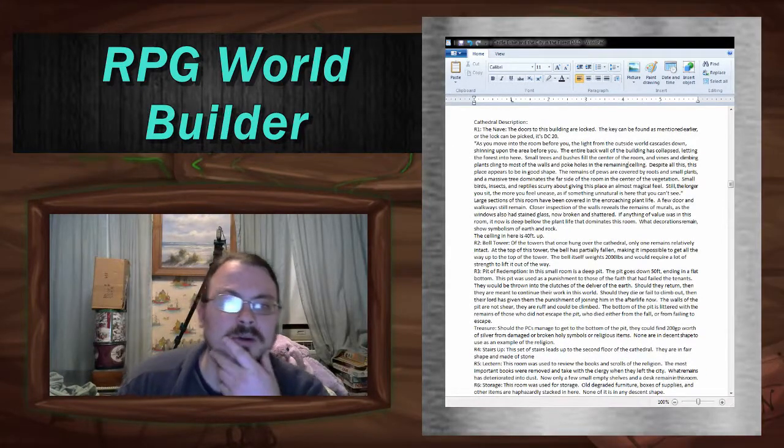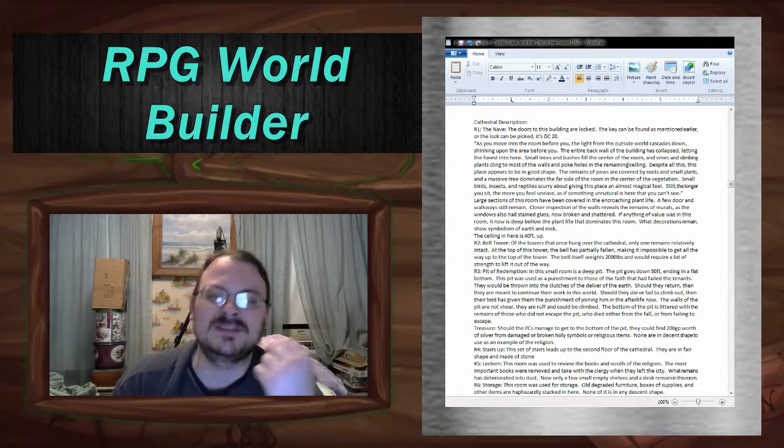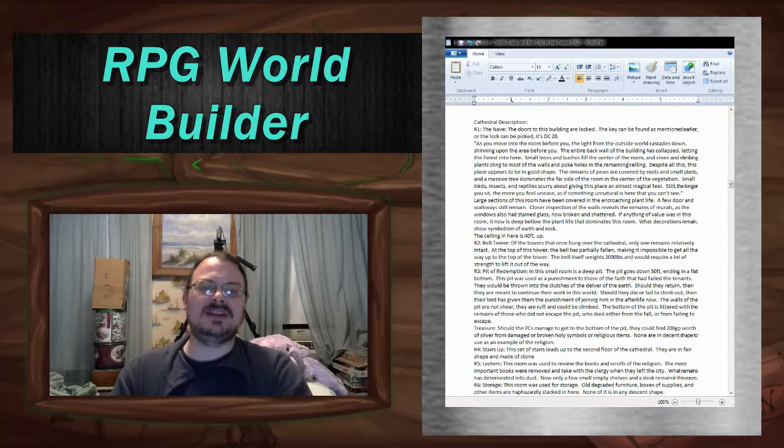I have a bell tower. One of the bell towers remains relatively intact. At the top of the tower, the bell is partially fallen. It weighs about... I don't need to mention the bell tower. Do I need to mention the bell tower, that it exists there?